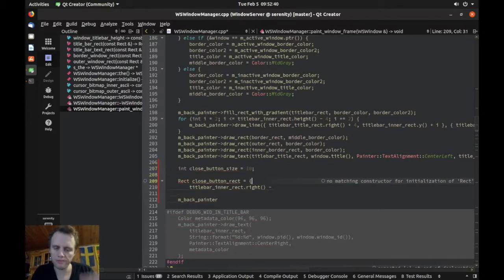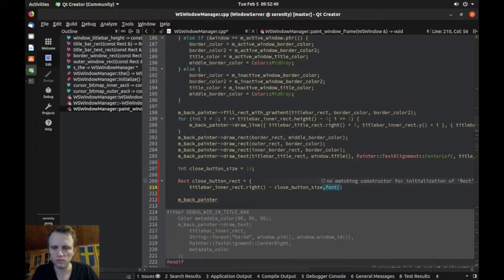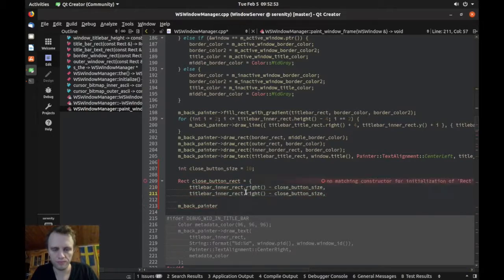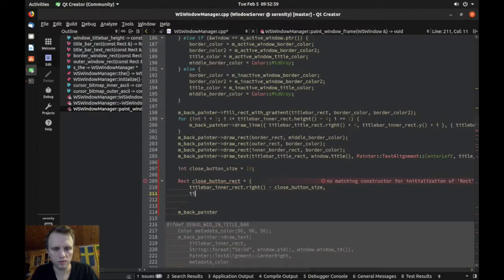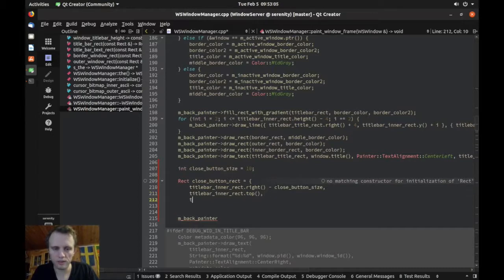Let's say 10 pixels. 10 by 10. Wait, hold on. And then 0 for top. Yeah. And close button size.